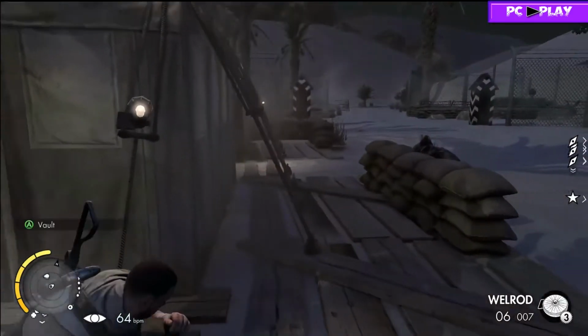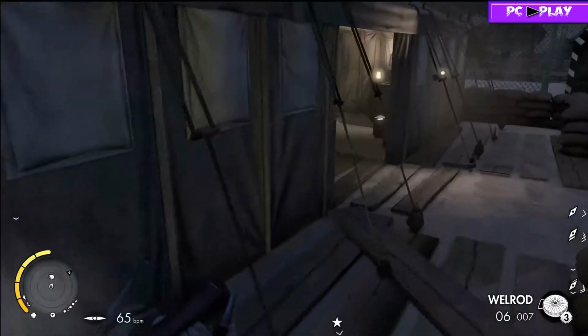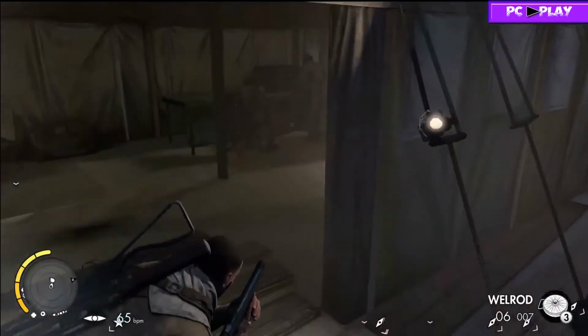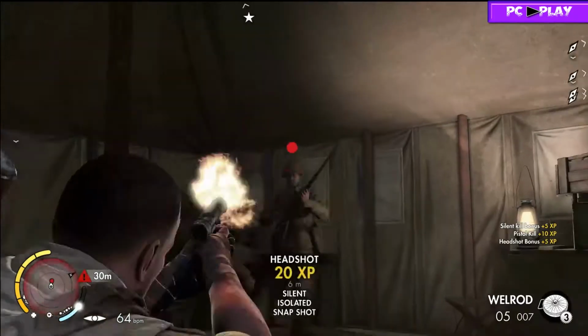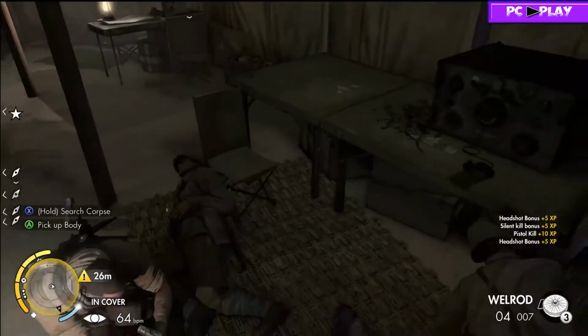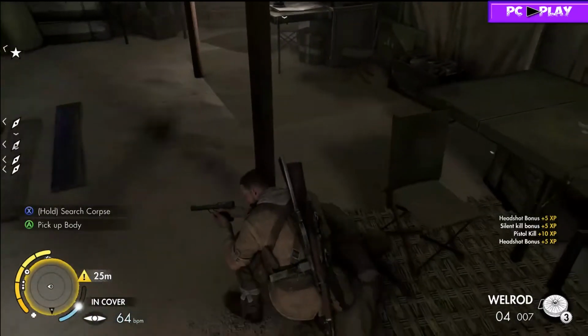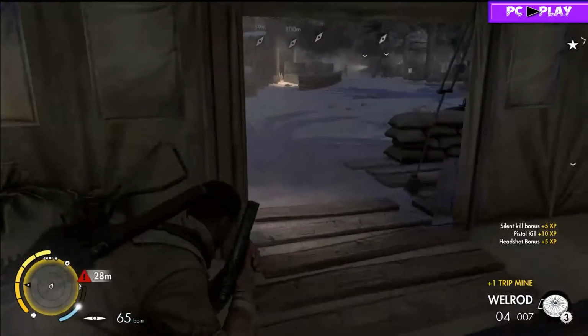And let's go for these two potential targets within this tent. I mean, I could just leave them alone. They're not really doing anything, but kill for experience, right? Kill for experience. That's 40 experience for both of them. And they seem to not have anything else on them. One trip mine.